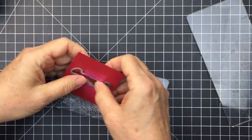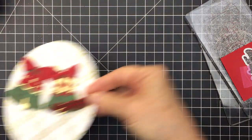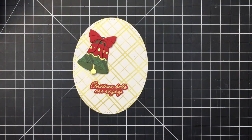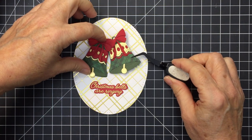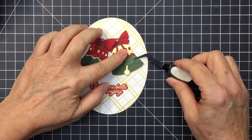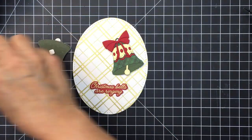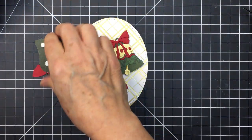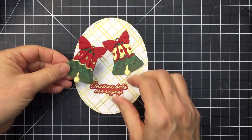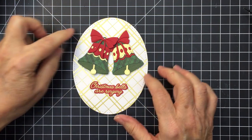I've got that gold embossed sentiment on my red cardstock and I'm ready to assemble the card. I'm going to layer the bells down onto that oval piece and have the sentiment just slightly underneath. I'm not going to have a ton of dimension — I'll use just a little foam adhesive on the bell to the left, and the other bell is adhered down with liquid adhesive directly onto the foiled oval. I'll take the backer off those foam bits, add a little foam adhesive to the sentiment, and get that adhered down to the oval.